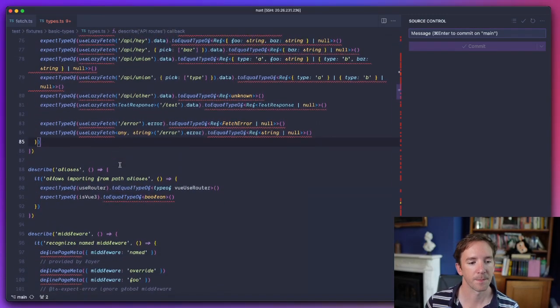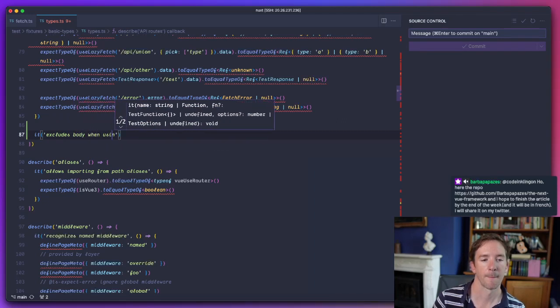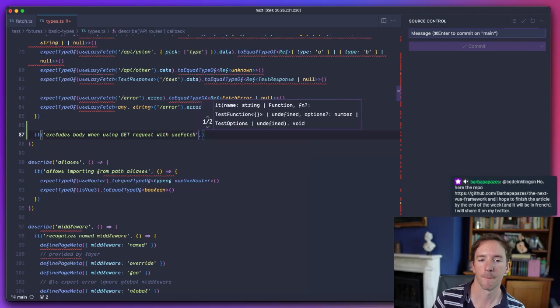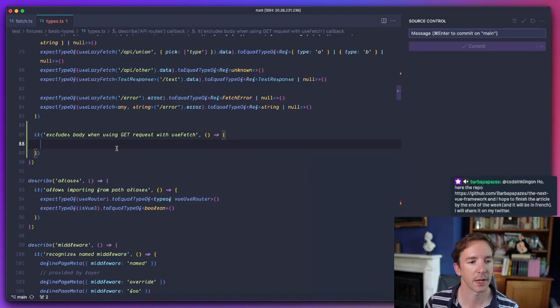This isn't actually running, it's just type checked.